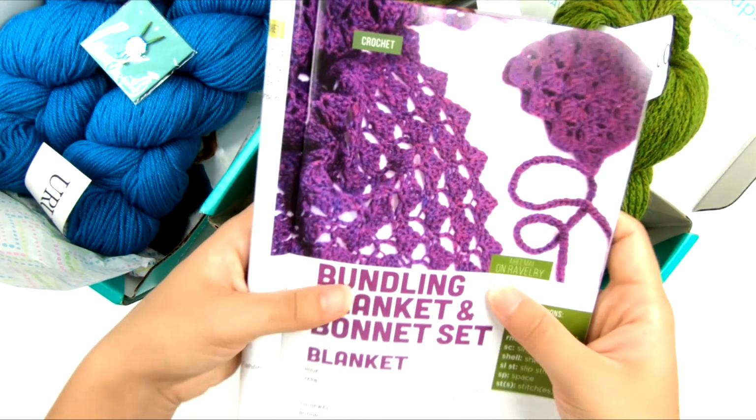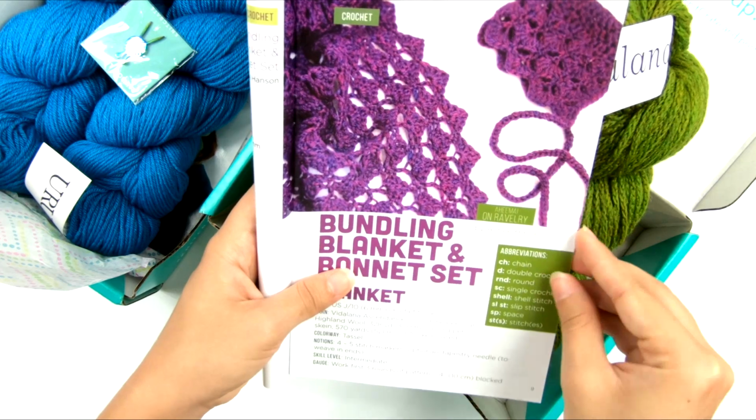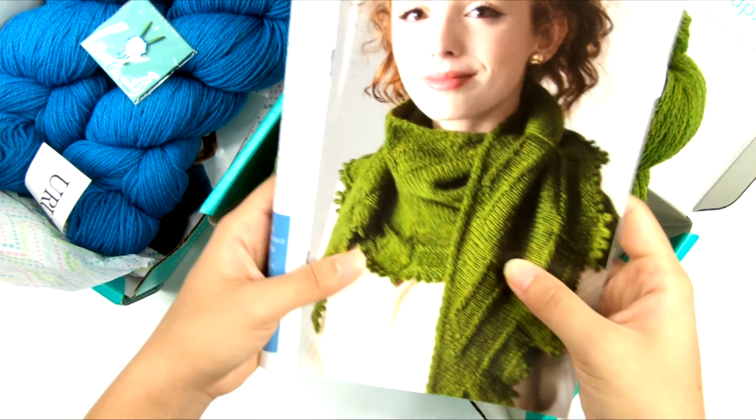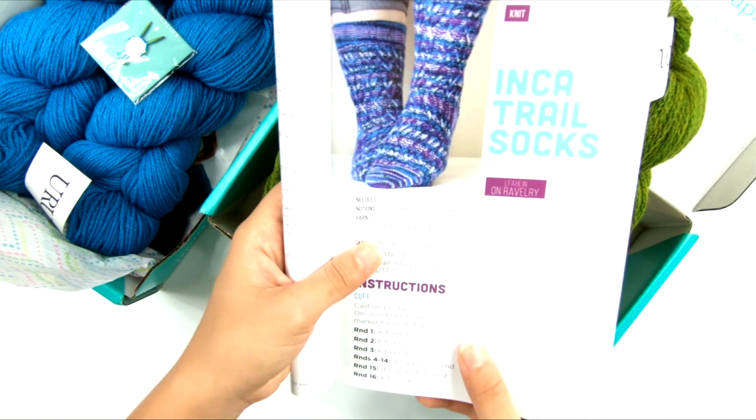So this is actually also the front page of the baby blanket pattern. It looks like a really pretty stitch. And then here is the knitted shawl. Then here is the knitted socks. These are also pretty cool.